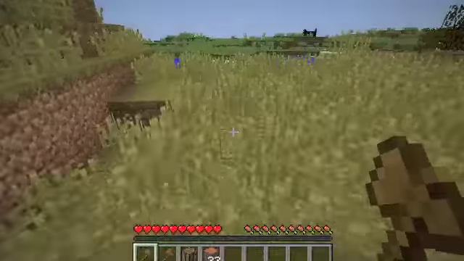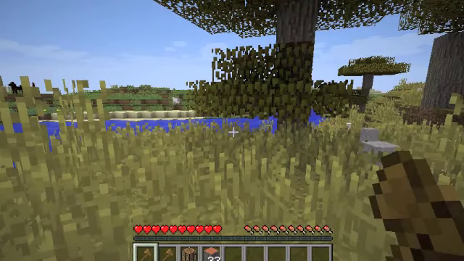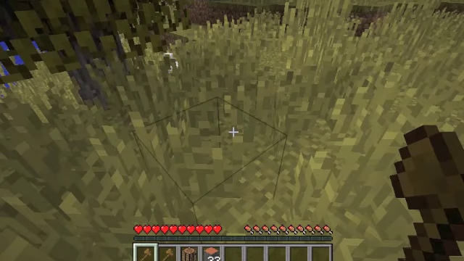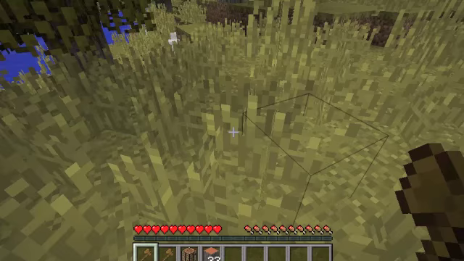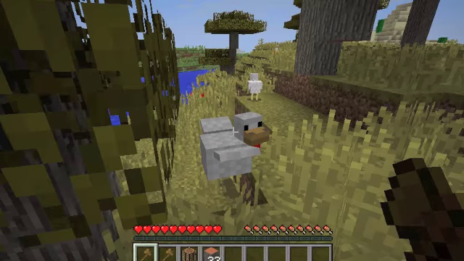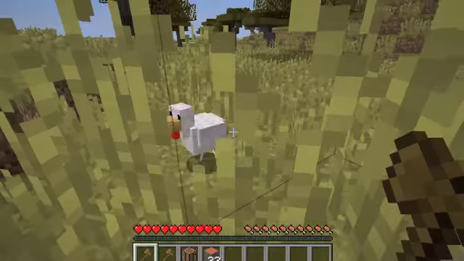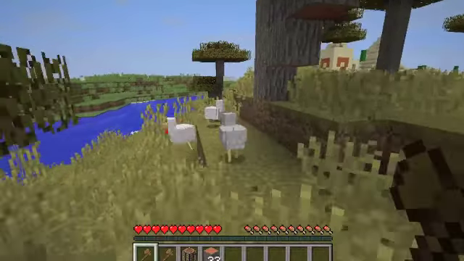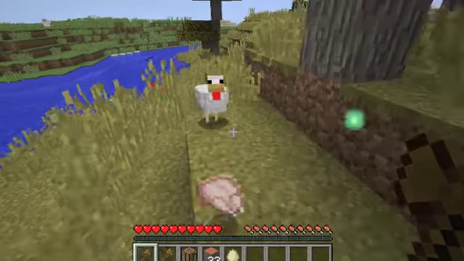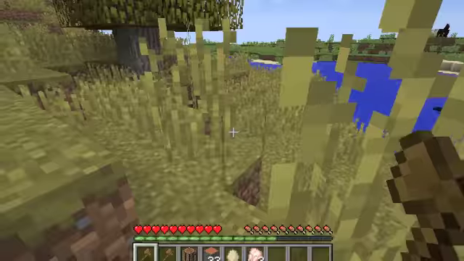Alright, about 5 or 6 more should do us. I hear some chickens. Oh yeah, there's a chicken. I'm gonna kill the chicken so I can have some meat to eat, because if you let your hunger bar go down, then you die too. This is for survival. Get over here. Oh, he's running away. Oh, he pooped out an egg. Alright, there we go. One more. There we are. Got some nice fresh meat to eat.